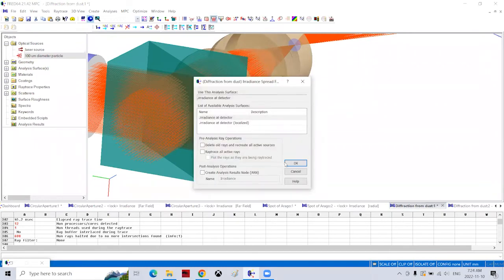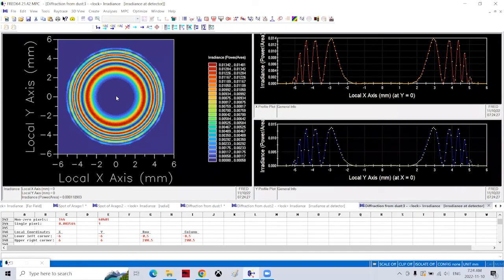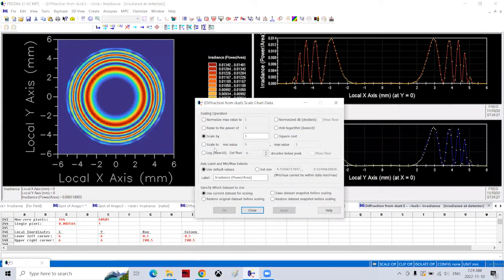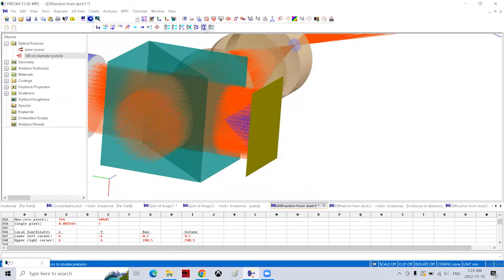So first, let's look at it using the same settings we had before. Can't really tell anything yet because the particle is so small, it's actually quite a weak power value. If I put it on the log scale, I can certainly see in the center here, there's some sort of diffraction effect that we don't really have a resolution for just yet. So let's zoom in on this area here and just have a look at the type of power levels and diffraction pattern that we see.